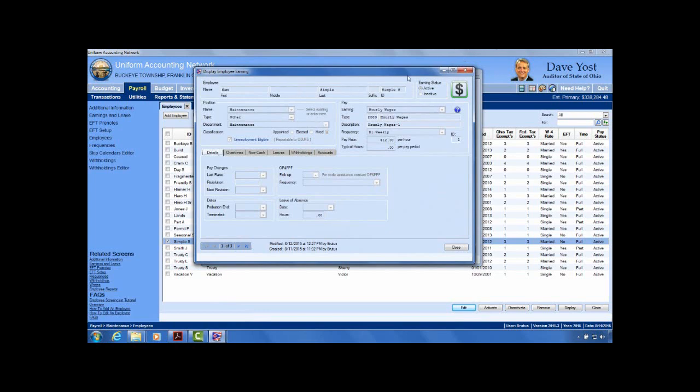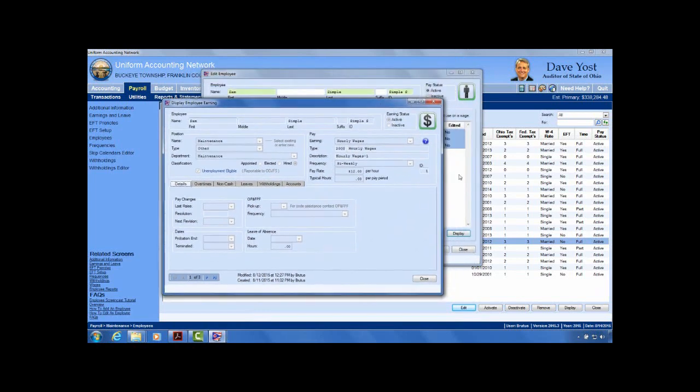So notice in this screen, now I'm in a separate window, and we've got this dollar sign indicating that this is the employee earnings subform. And it's in the display mode, meaning I can't accidentally make a change here, so I can safely move around without doing any unintended damage.